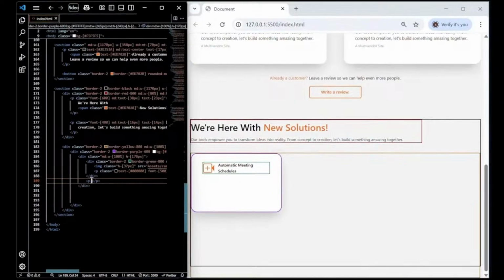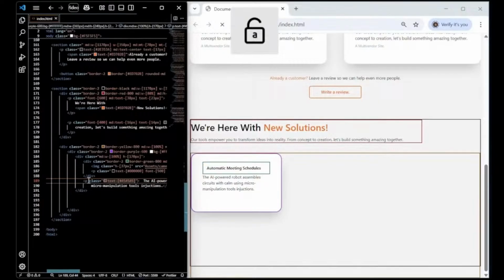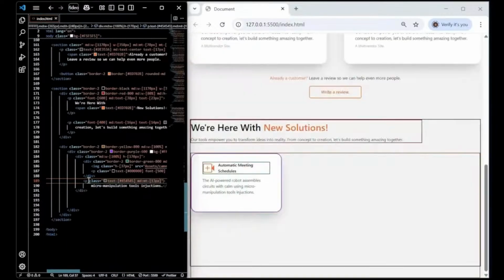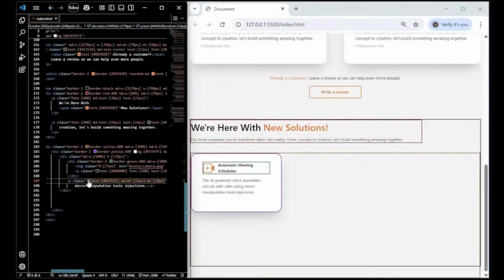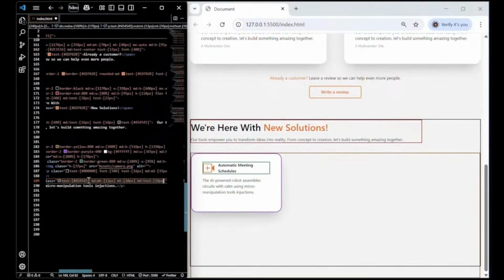So now let's add some text content inside this div. I will paste it here. At first, it is not styled yet, so let's style it properly through Tailwind utility classes. At first we will give it text color of hashtag 454545. The text color is dark gray, and then we will give it MD margin top of 13 pixel to create some space from the top, and then 10 pixel on mobile size. Then we will increase its text size by writing MD text 18 pixel. On medium and larger screens, the text size is 18 pixel.